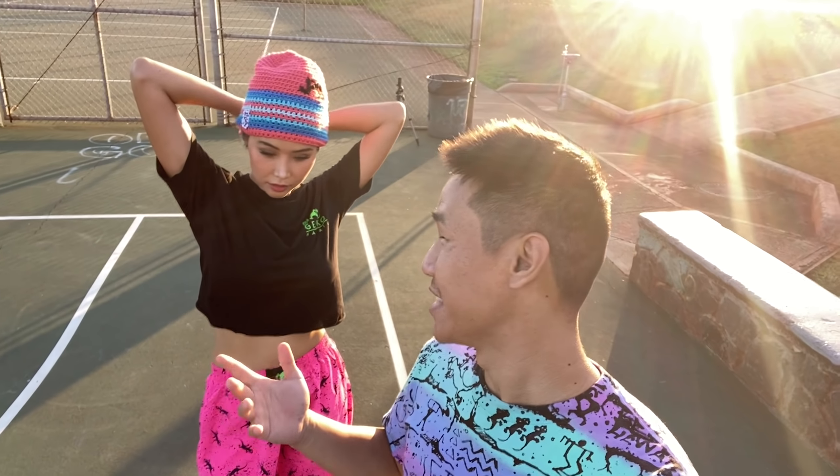What's up guys? My name is Jason. I'm here with my wife, Nana Shi. And today we're going to try and teach Nana five new tricks that she's never done before on a skateboard. So we're going to try and teach her five new tricks here at this basketball court. Nana left it up to me to think of which five tricks to teach her, and I have a pretty good idea of five tricks that I think she can do at her skill level that she's never done before.